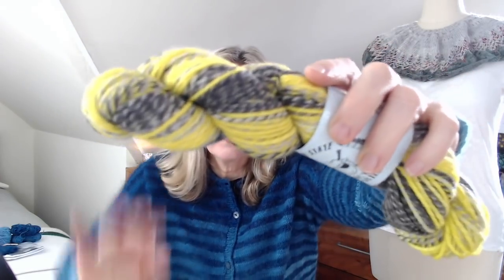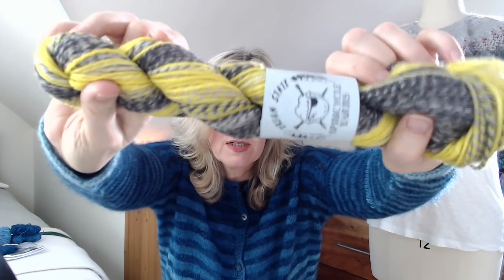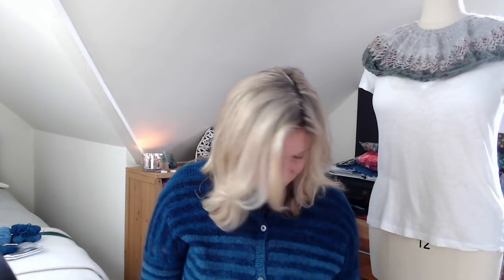I think I just love the, you're not even seeing the brightness of the yellow there. I just really, really loved this colorway. And I think it will be really pretty on a solid gray color work. So this may also end up being gift knitting. I'm either going to make it as color work in a hat, or maybe a cowl. Not really sure what I'm gonna do. I just wanted a couple of pick-me-ups.